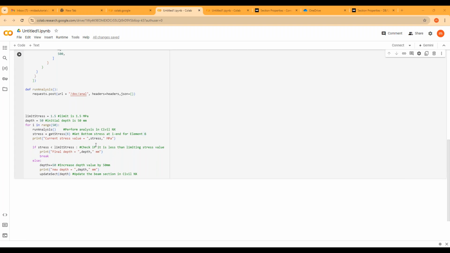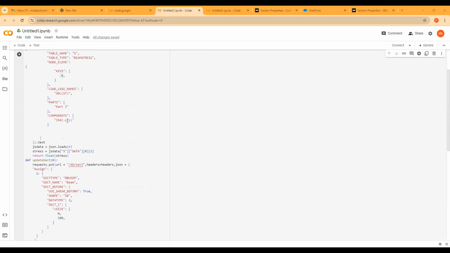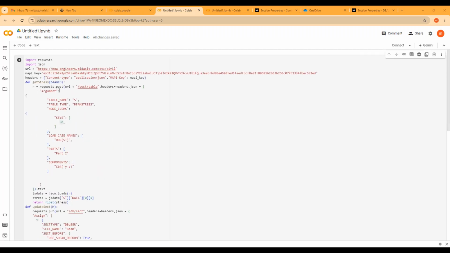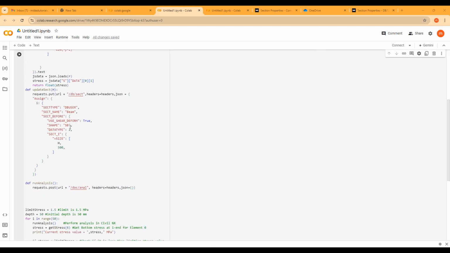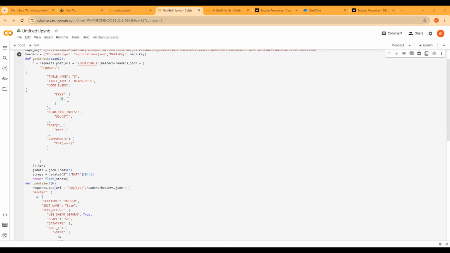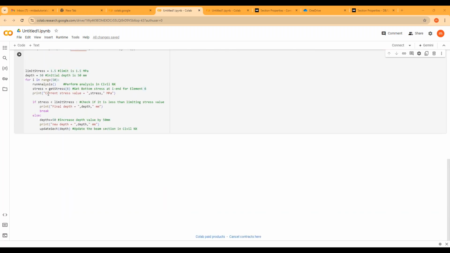So yes, the same code can be mentioned, only changing this particular get stress, and we can add the limiting stress value. We can specify it for that particular element number 6 only, because the same location will be there. So we can specify that particular depth, what will be the optimized depth to reduce the tensile as well as compression stress at both the faces. So that's how we can do the beam optimization with this particular command.